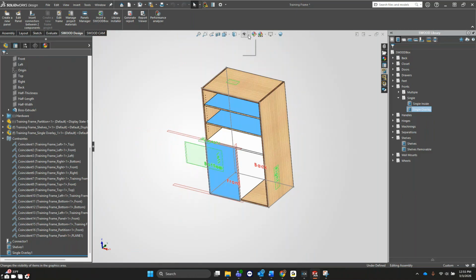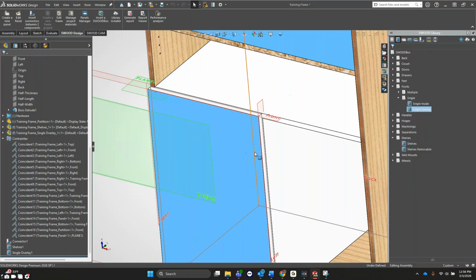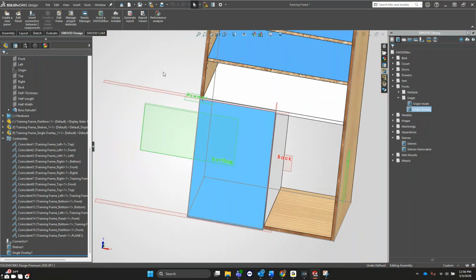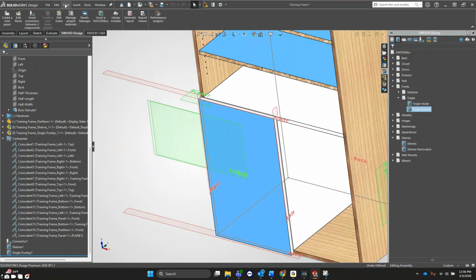And I'm just going to go into my settings and turn off those planes. Oh, I think it's still showing the planes I had set up when I was demonstrating the panel. That's why it's coming up like that.